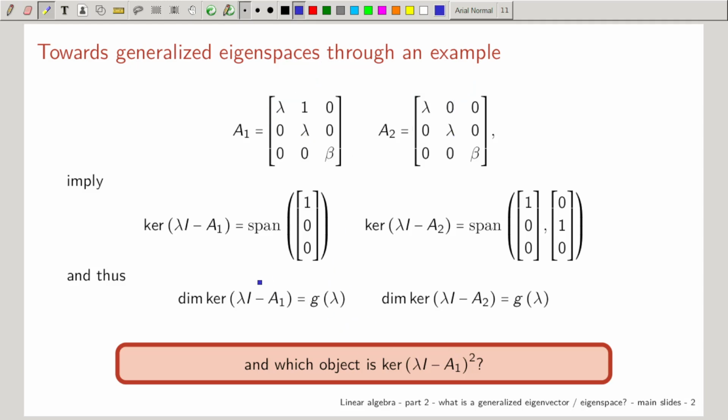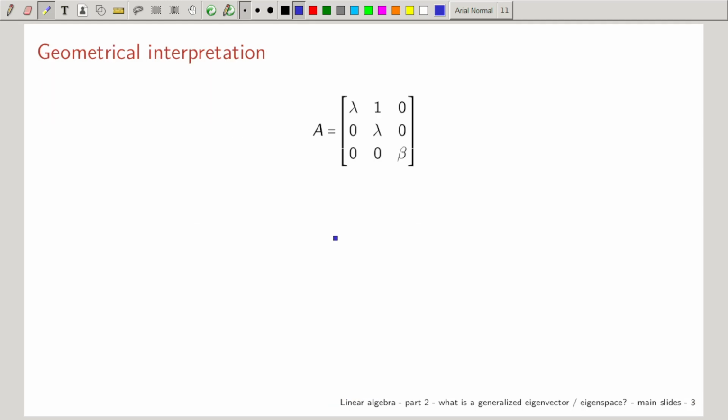Let's focus on this one, which is missing one dimension. Let's take a power. Let's take the kernel of the modified matrix to the power of 2. So we have this one. Then we take lambda I minus A squared. What is it going to be? This one is 0, 1, 0, lambda minus beta. True? It's something that looks like 0, 1, 0, 0, 0, 0, 0, 0, number, to the power of 2. You compute it.